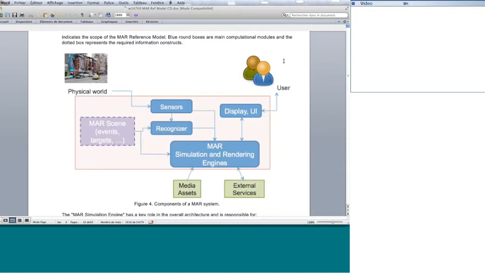Or there is a second flavor where the MAR scene is represented in a formalism, and you saw in the previous presentation the example of ARML. There are others. Mainly there are two currently that are open standards at that level, ARML and ARAF, which is provided by MPEG, where the content is first designed by using any kind of authoring tools, formalized in a markup language that will be loaded by an AR browser, an application able to decode and interpret that language, and start the experience. Okay, thank you.